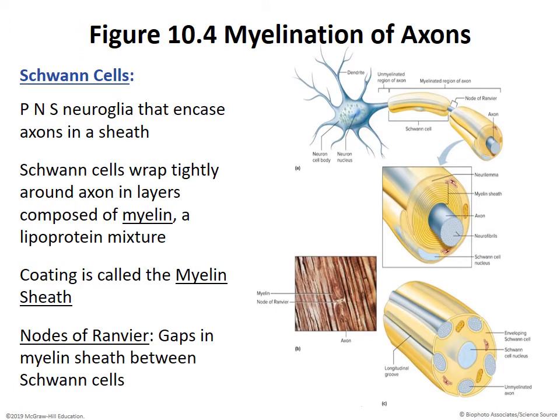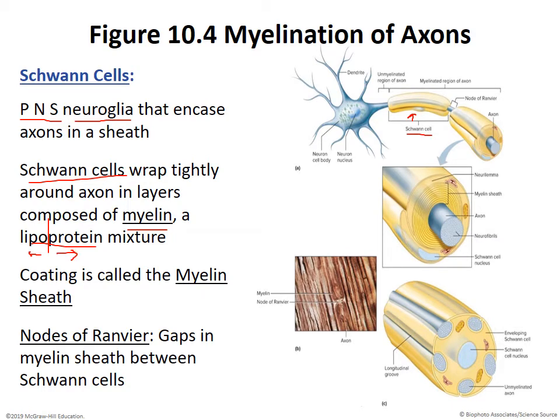We're going to learn that these Schwann cells are in the peripheral nervous system. They are helper cells. That's why they're called neuroglial cells. These Schwann cells wrap around the axon and act like insulation around it, and they help send the signal on the axon much faster. As it says, they wrap tightly around the axon, and they are composed of layers of myelin. We don't need to know it's a lipoprotein, but hopefully you can tell that it is a lipid and a protein mixed together, and it has very unique properties.